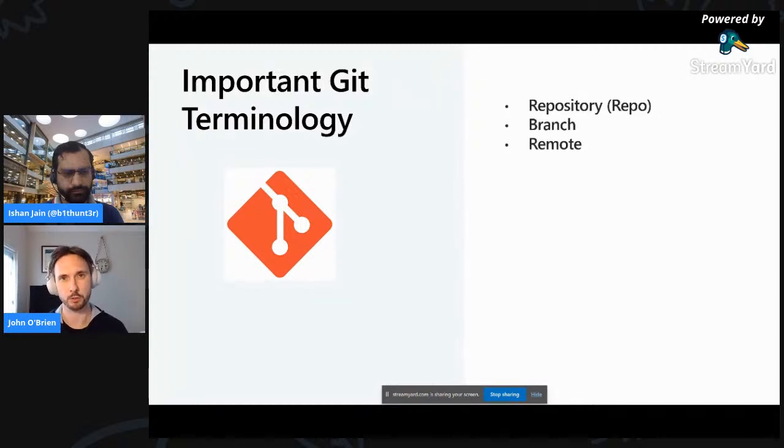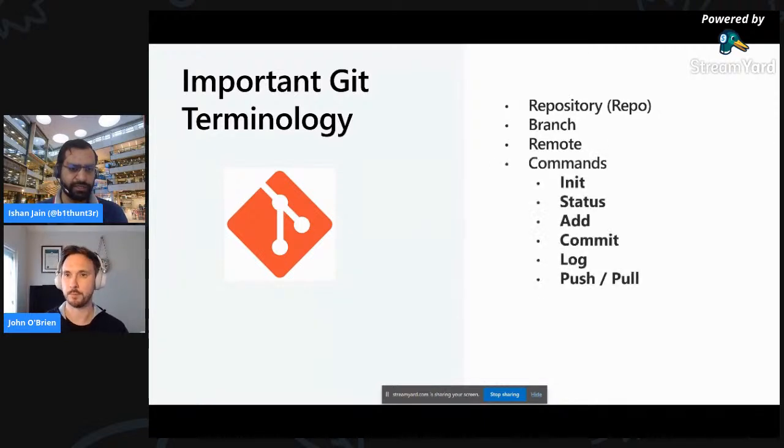Again, the power of a distributed version control system. What remote is effectively doing is setting an origin point. Quite often that origin point is a repo that's sitting in something like GitHub. So think of the local version as your laptop, and then the origin or the remote version is on GitHub.